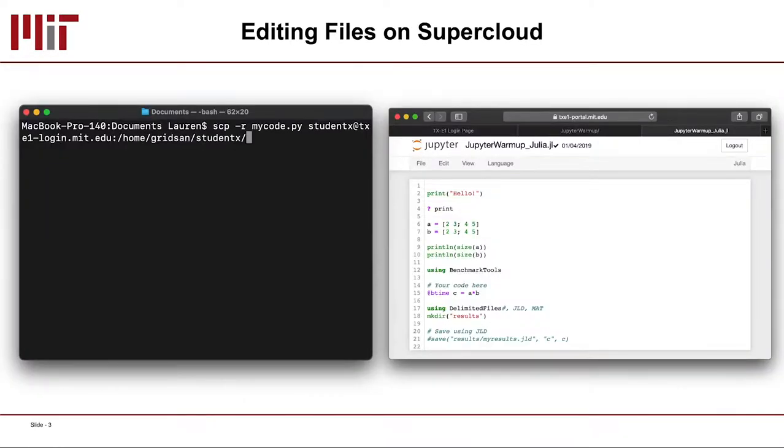As an aside, on SuperCloud you have 2 other options for editing files. You can edit them on your computer and transfer them over, see our video on transferring files, or you can use the text editor in Jupyter. Even if you use one of these as your main method for editing files, it is worthwhile to learn how to use a command line text editor for quick edits.